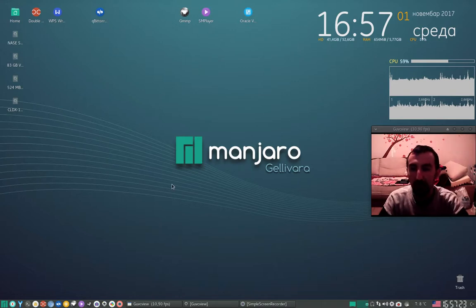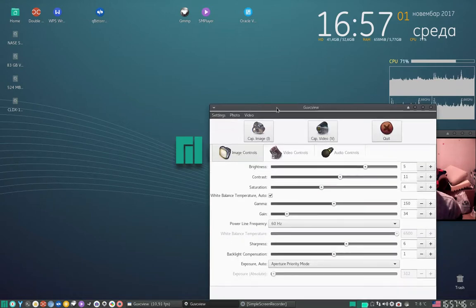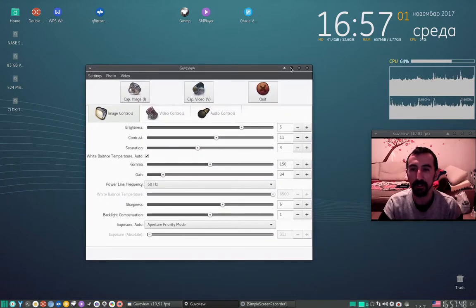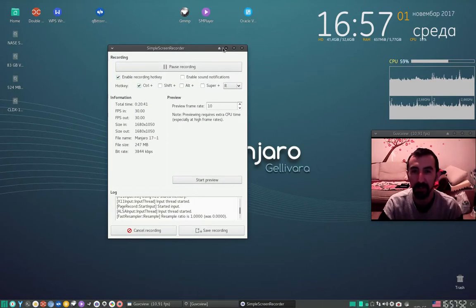Check out the RAM pool, guys. 654, 660 megabytes out of 6 gigs of RAM, which I have on this machine, and running Conky, all of the major and fundamental system services, plus GUVCView for monitoring my web camera, so you guys can see me while I'm doing this live session recording with a simple screen recorder, which is also running in the background.